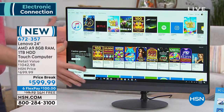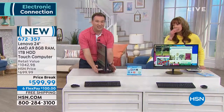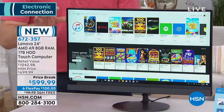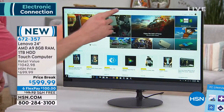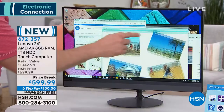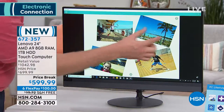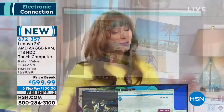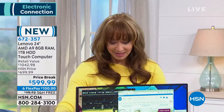The great thing about that is your footprint — you only need a base that's about six inches. You can put this on the kitchen counter because it takes up virtually zero space. It's a full computer and you have to wrap your brain around this — I know it looks like a great TV screen, but it's a whole computer. It's a whole computer.